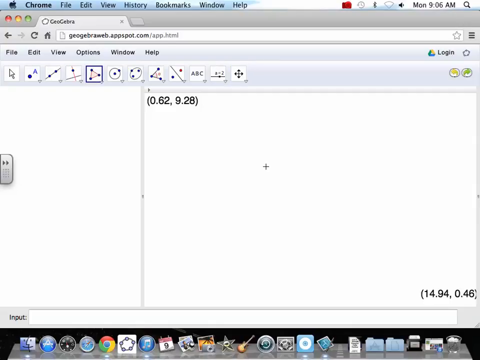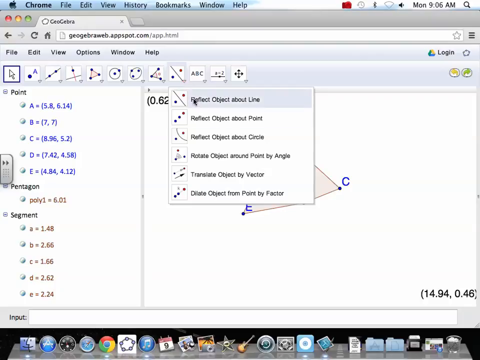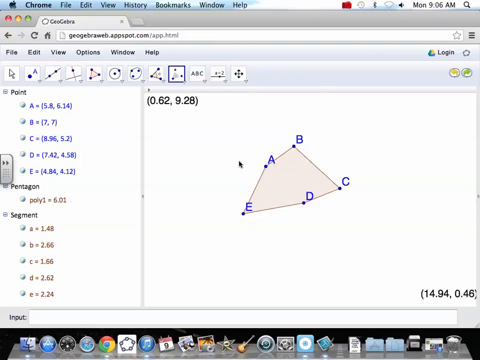We're going to start with the polygon. So go non-regular. Now, rotation needs a pivot point. So let's just pick one of the points. It's going to use C. So let us rotate. Click on the polygon. Click on C.